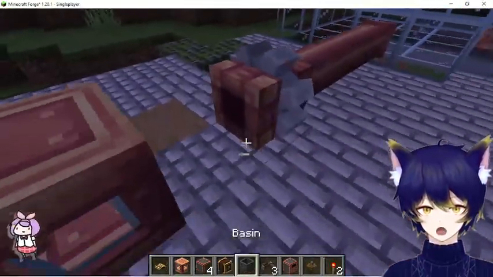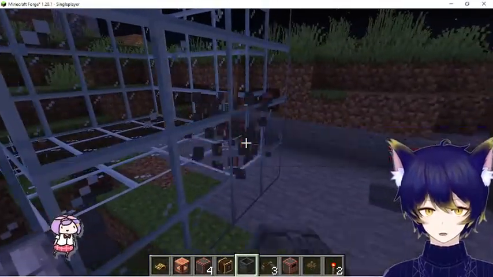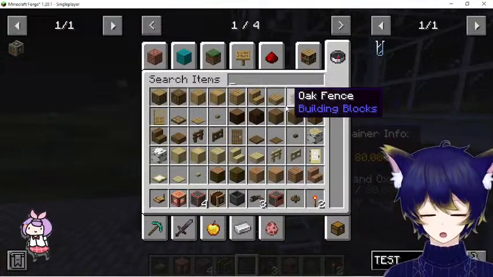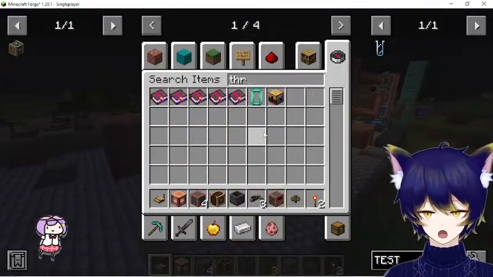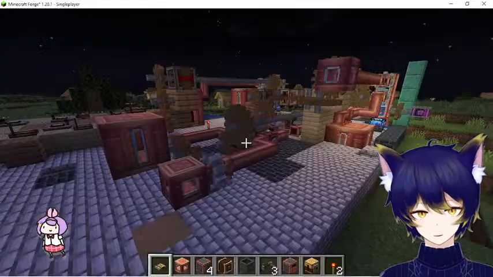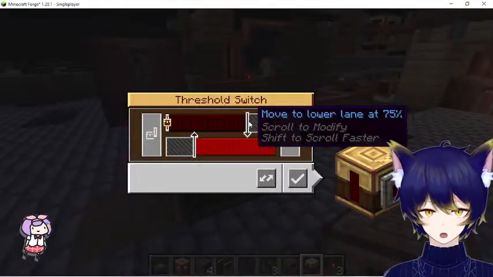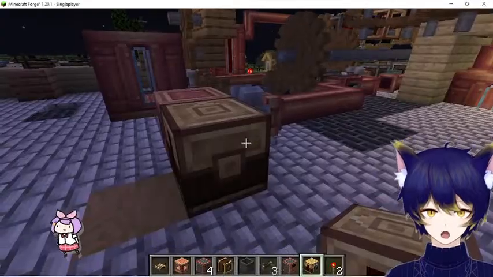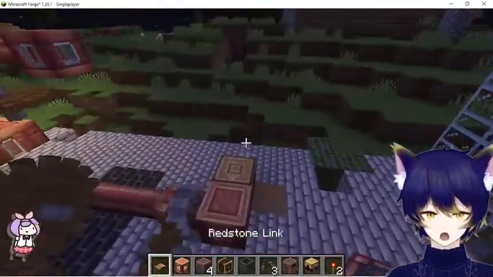Because I just want to practice right now, man. I just want to practice bloody mithril chain. Must be full. And that one is redstone, redstone.